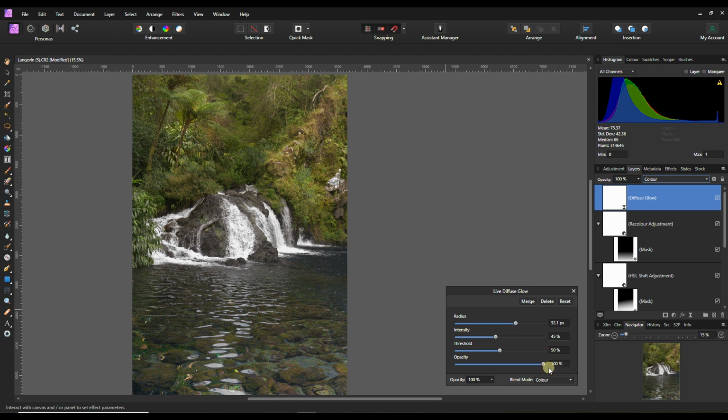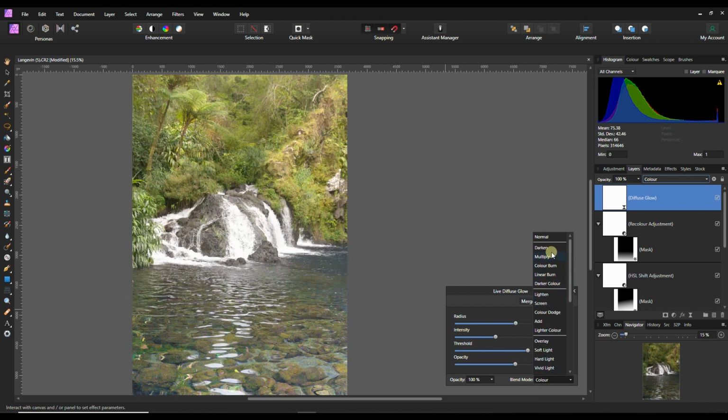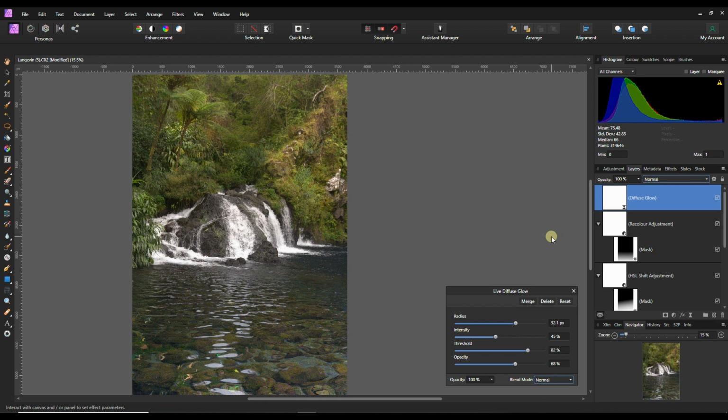Wait just a little bit, let's see what it gives, and go all the way down. See the change, not much. So we're gonna stay in the middle as it was originally. Threshold, maybe a bit more up. Just out of curiosity, I'm gonna go to normal and see what it gives. So it's gonna work on everything. Now I'm gonna go back to color.